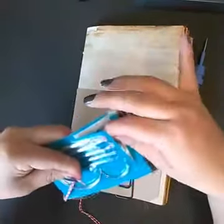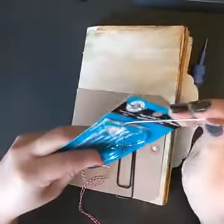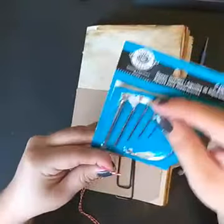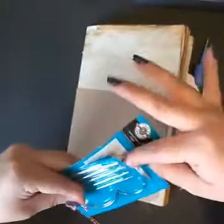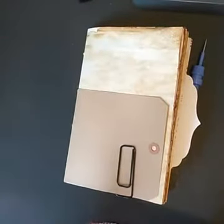No, I'm going to use this bigger one, actually. No? Am I? I always have trouble deciding which one to use, and then I feel like I use the wrong one. I guess I'll use it. We'll see how good that goes. Okay.